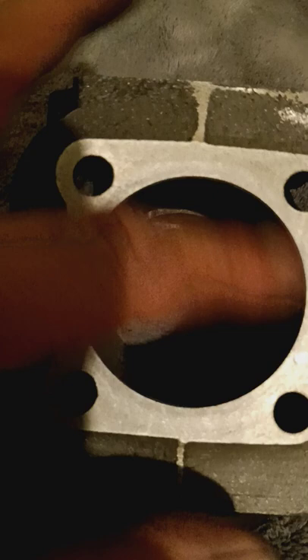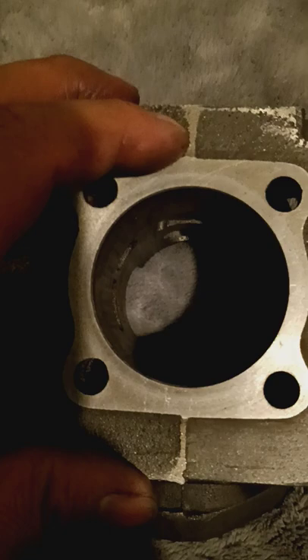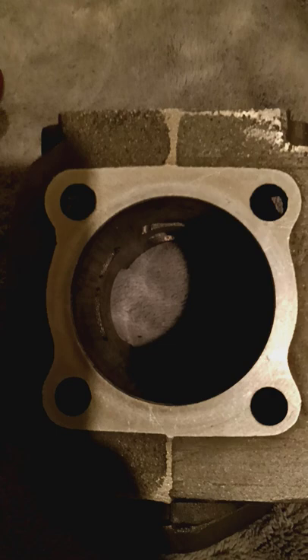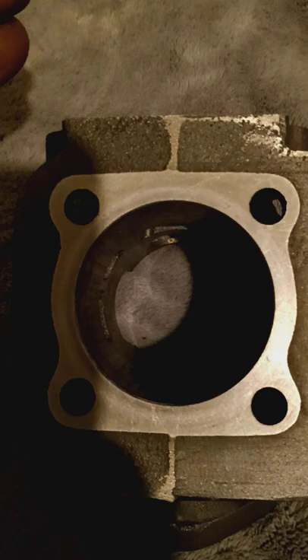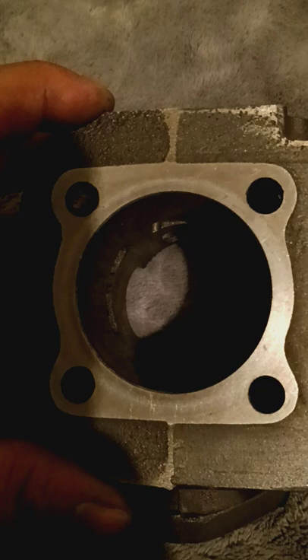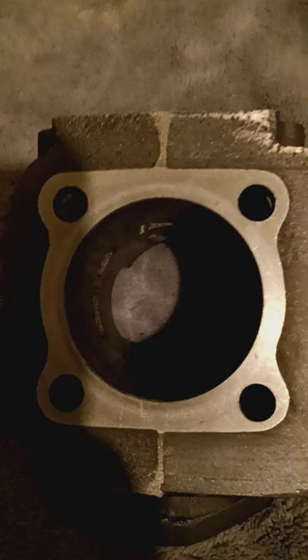I'm also going to show you how to get rid of seizes. Basically my engines were seizing up after like 54mph - it'll just shut off and it ruined the fun for me for a long time. I started going under 50 and cruising. But then I started playing with a Mikuni carburetor and I was able to go top speed and not freeze up. I wasn't going as fast as my other carburetor setup, but the other setup was causing the seize. I felt like the clone Mikuni carb from eBay for about 30 dollars - I'd be able to get more speed out of it.